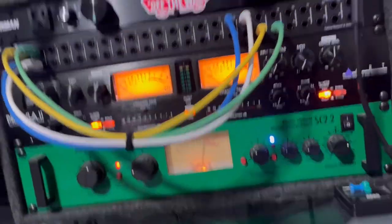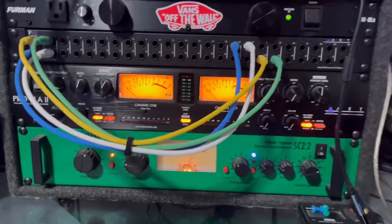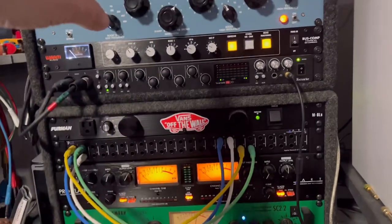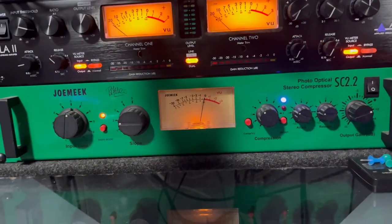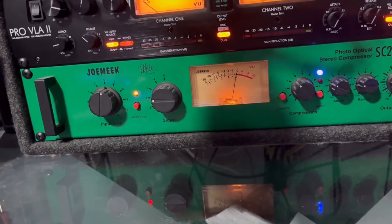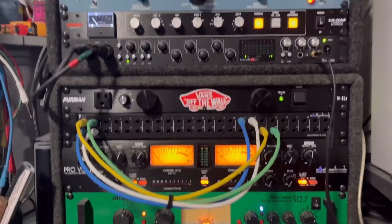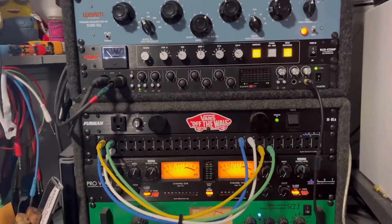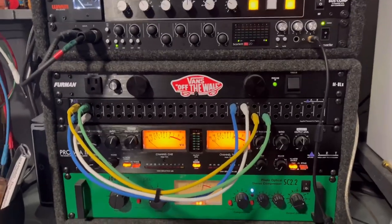Down here I have some independent compressors. This is the Art Pro VLA-2 — that's a really nice compressor. It's stereo linkable but you can also use it mono, so it's technically two mono compressors — tube compressors. It's got 12AX7s, the little tubes in it, not the big giant ones. And then this Joemeek SE 2.2 — I think this is a version two — is a really nice stereo bus compressor too. Solid state, but really gives it some nice character. These items are what I can afford from an outboard standpoint, because if you start looking at analog gear, one compressor can be 10 grand. They're just crazy, and it's just not affordable for a guy like me. But that being said, I like to do as much as I can with what I have.